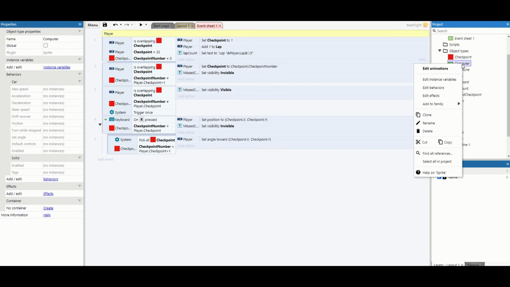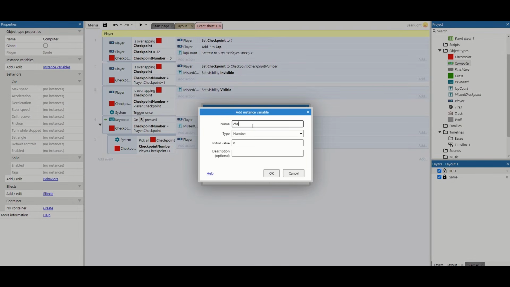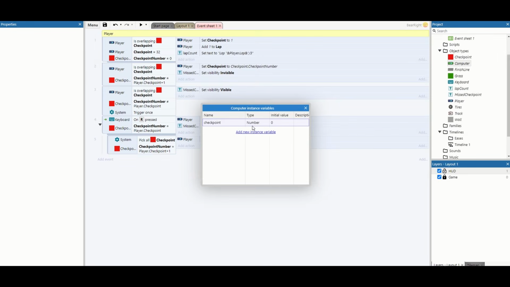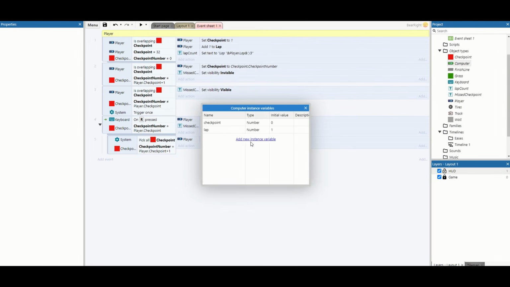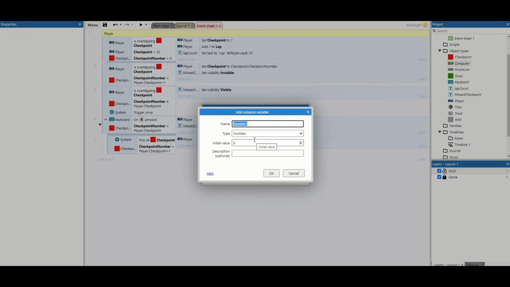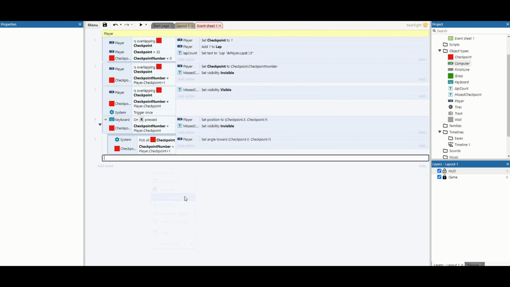So first thing we need to do with our computer, just like before, is add some instance variables. We're going to start with the ones we've done already. So this is checkpoints. We've also got the lap count because we want to see what lap the computer are on, just to keep track of if we're in front of them or have they overlapped us or not. And then we also need to add in a new variable called angle direction. And this is going to be a really useful thing to allow us to turn the car in a smooth motion. So we'll start with a code comment that says computer, and let's start adding the computer's behavior.